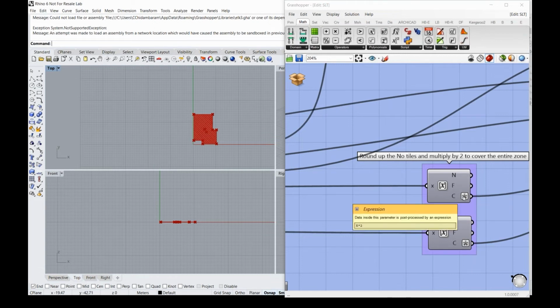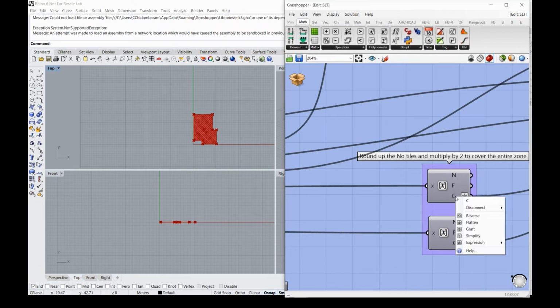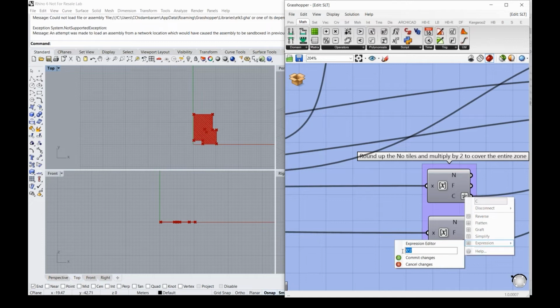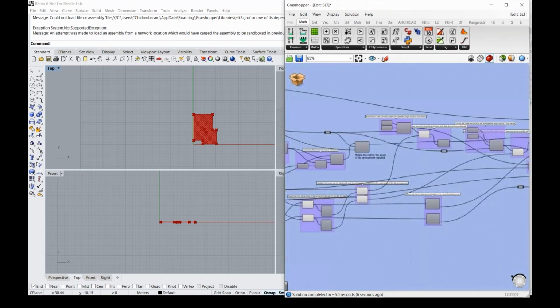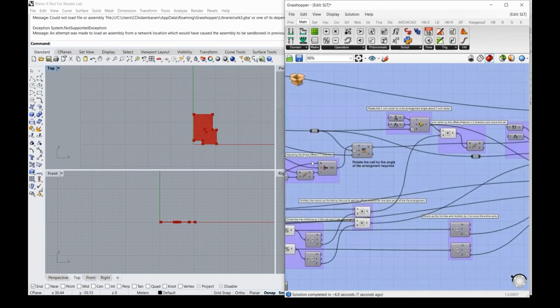So how I get this, you can see when I click on it, expressions, I can add an expression, which is actually like, if I'm getting X, multiply it by 2, right? So when I commit this, I will get double. So I need to offset it 2 times on both sides so that I will cover the entire space actually, right? So that's the idea. So now I go back to these tiles here.